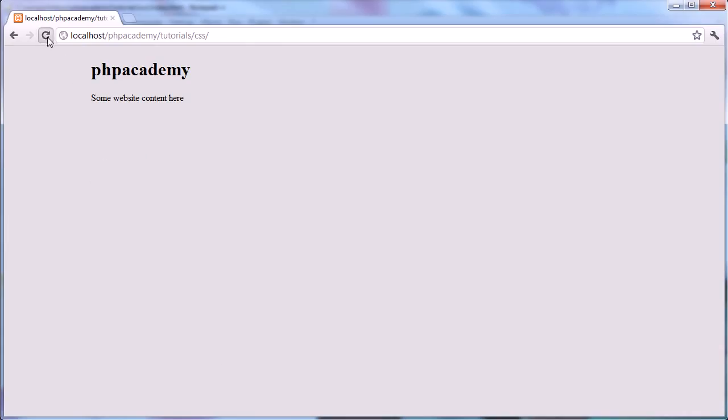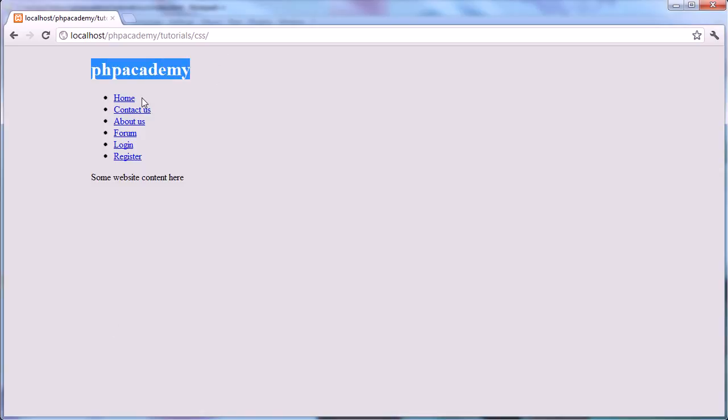Okay, so let's go over to our browser, hit refresh, and you see that we've got a list that looks like this. So like I said, it's a list from top to bottom. These elements are underneath each other. They've got bullet points. We've got that ugly blue color as the default anchor tag color, or the link color. So at the moment it's not looking very nice, but the way we've written our markup, we've got our header just nicely at the top, we've got our menu here, and we've got our content here, so everything looks in order. Nothing seems out of place.